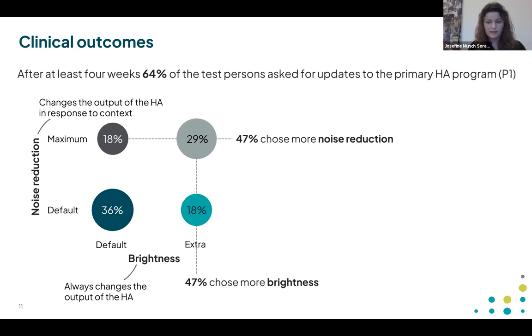but then when people are sent home with their hearing aids and they have tried out the programs in a lot of different scenarios, they've probably tried them out in relevant situations where the acoustics have been bad enough for the noise reduction to kick in, and that might have ended up giving them a preference towards these programs. And also, we have just encouraged people in general to try out different programs in different scenarios and evaluate them with EMA. So that might have increased their awareness of the program's effect in a certain situation, which could also impact their preference.